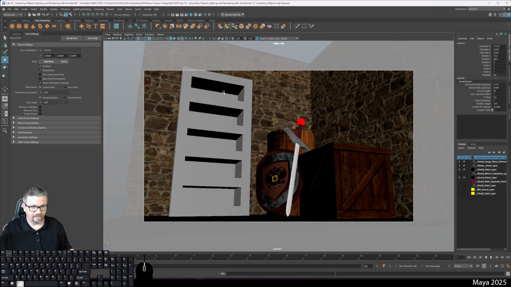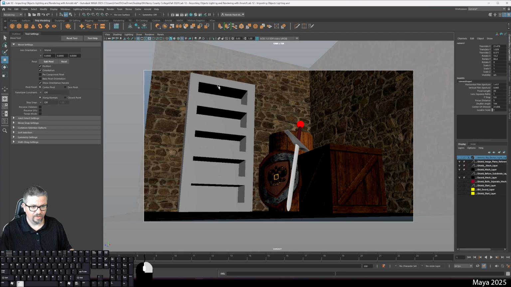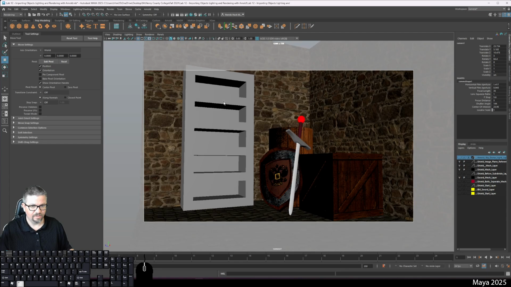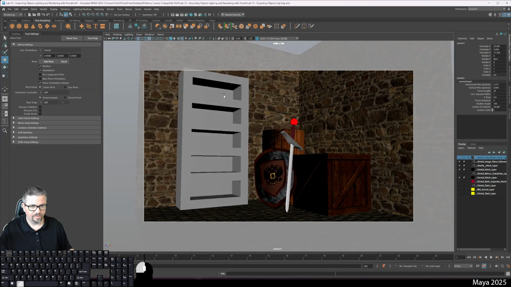So this is basically on the floor, and I want to make sure I'm not bleeding through the floor, but the floor looks cool too, so let's kind of play around with our angle here.